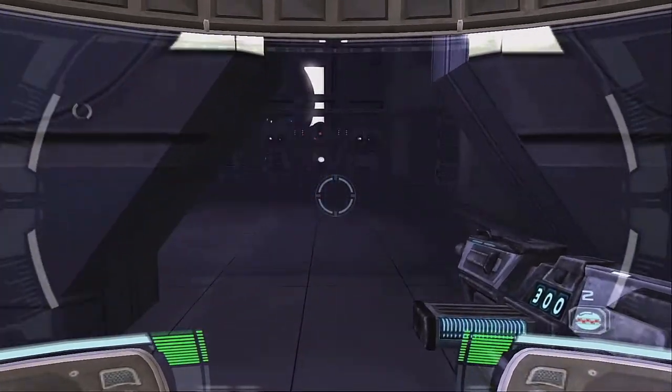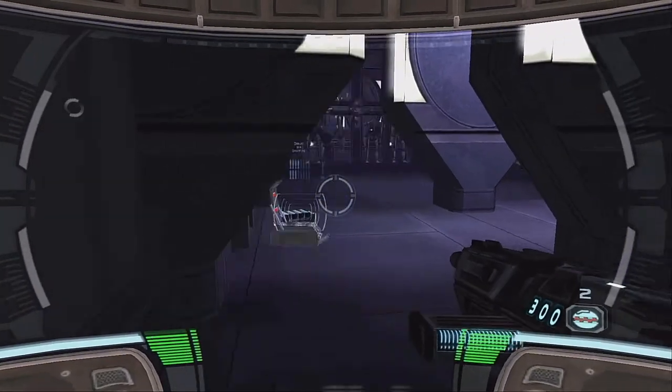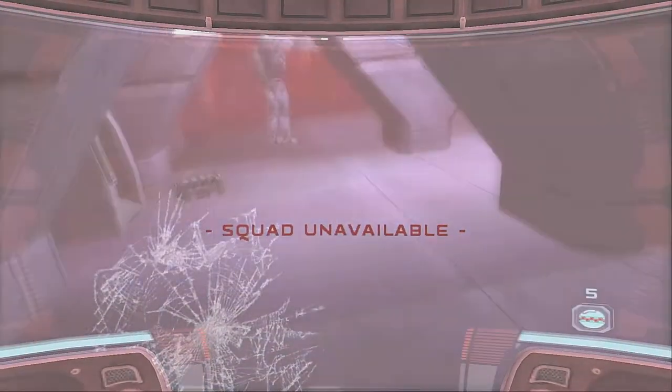We really did a number on this ship. Running into a bit of trouble here. We're under attack, sir. We've got a droid situation, boss. 3-8, come in.